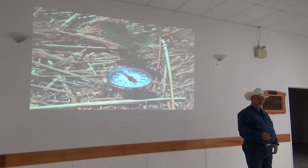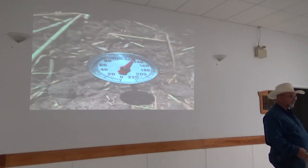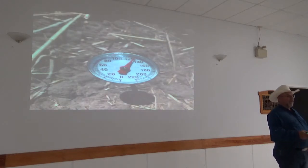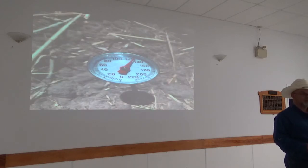With the land covered. See, that's the one thing I think, when we're waiting for the snow to melt in the spring, if we got a lot of trash there, I think it does take a little longer for the soil to thaw out in the spring. I think that's maybe the one little drawback. So you need more biology. Get more biology and you get your warmer soils in the spring. That's a big difference.